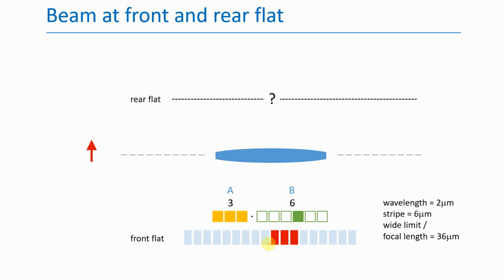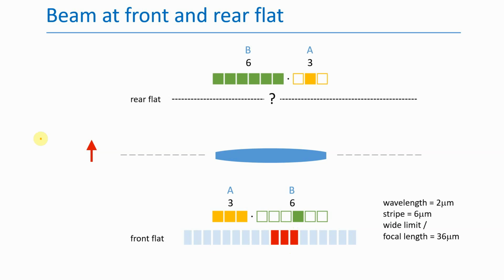Just as before, we express the pattern in terms of a factor chain. We follow the same principles as we did for many slit interference, but for the beam, there are only 2 factors in the chain. In this example, the chain consists of a size 3 plenary and then a size 6 singular, going lowest to highest. In other words, we start with a single bright patch, we expand it 3-fold with normal copies to make the stripe, then we expand the stripe 6-fold using dark copies, and that gives us the focal length.